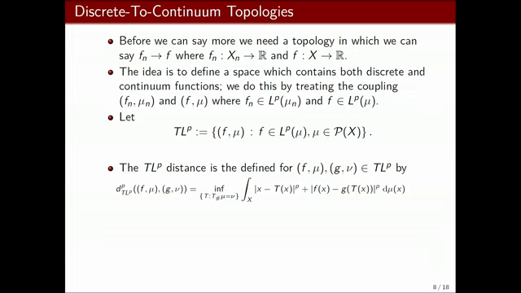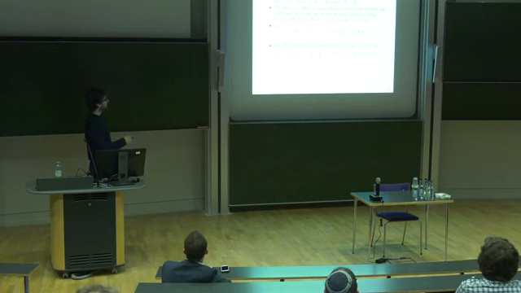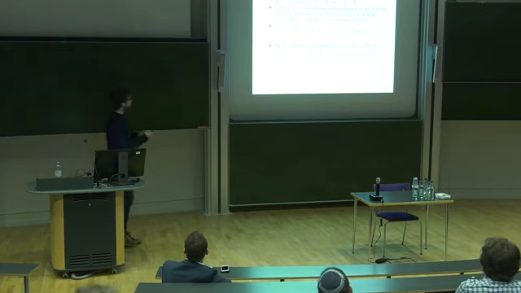Okay, so we can define a metric on this space. The metric that Nicholas gives is that we want to look at transport maps between mu and nu. This is just a way of rearranging the measure mu onto the measure nu. The first thing we want to say is that we don't want this rearrangement to be too far. So it should penalize moving too far.